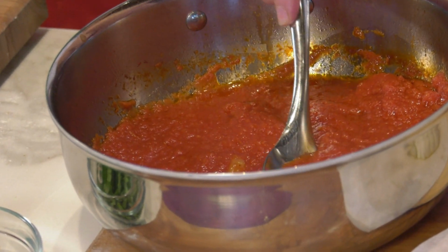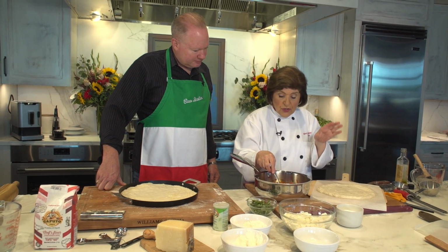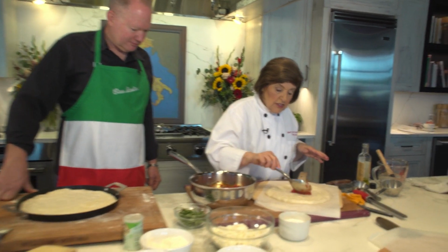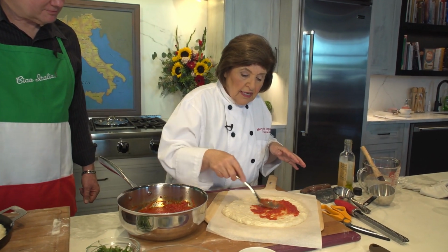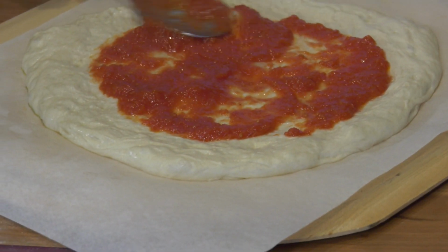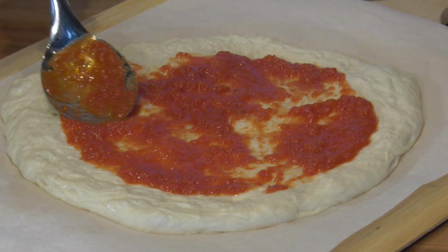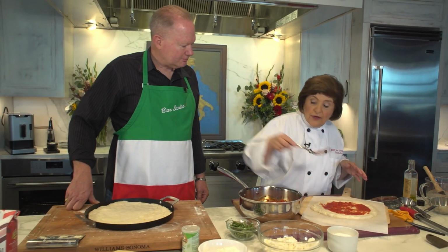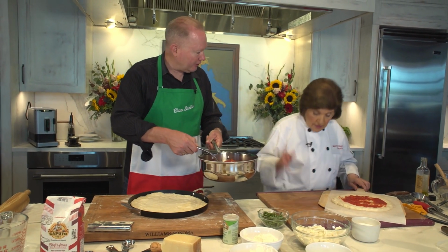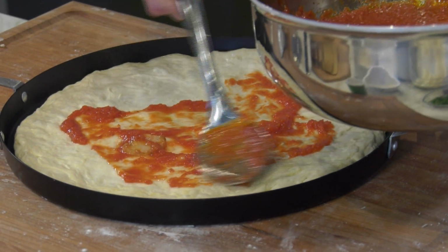So remember, you want to have the right ratio of the toppings to the dough. So you don't want to overkill this. So I take a spoonful of the sauce, I put it right there, and then I just kind of swirl it around. I don't want to oversauce this. See? Go to the edges, kind of like that. That's enough. All right, so now you do yours. Thank you. And if I were you, I'd use the garlic. Use the garlic. So now we have our sauce, and it's smelling like Grandma's house, right? Yes, it is.